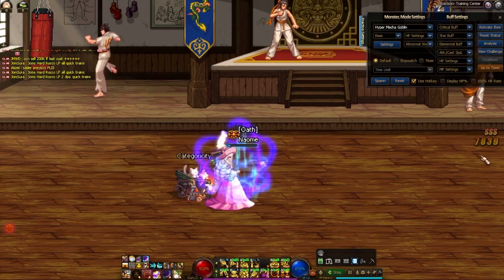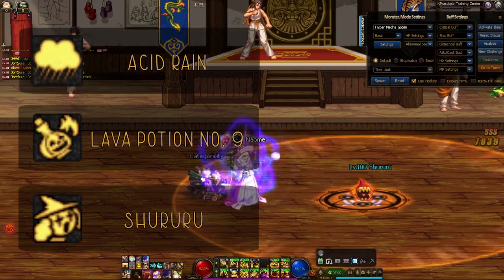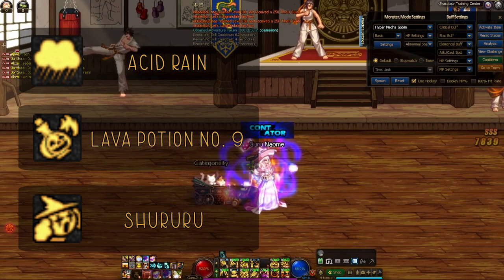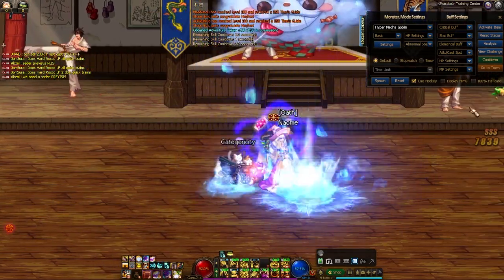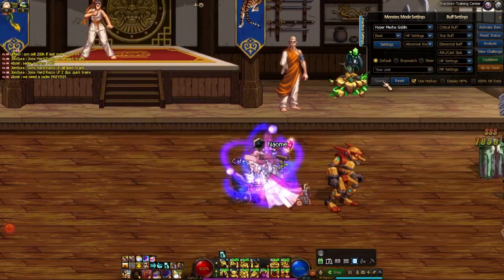For earlier level skills for a Witch, there are 3 bread and butter skills: Acid Rain, Lava Potion number 9, and Jackal. Acid Rain and Lava Potion are both attainable at level 30 and have low cooldown, which makes them great for repeated uses throughout boss encounters of any duration.